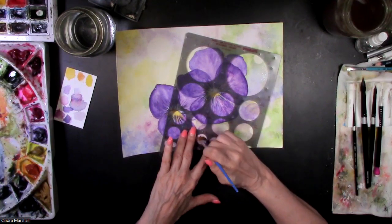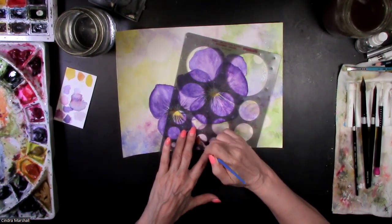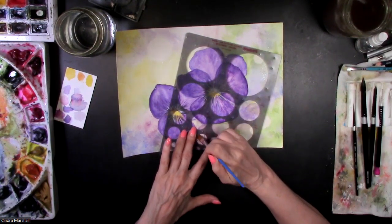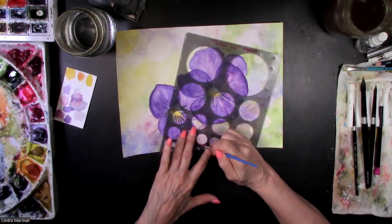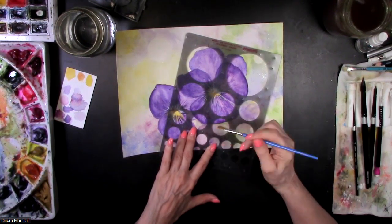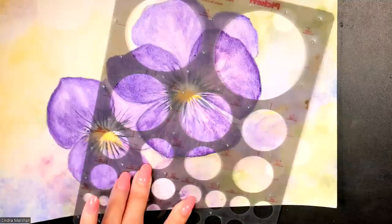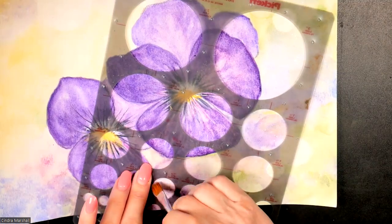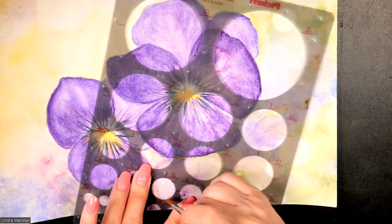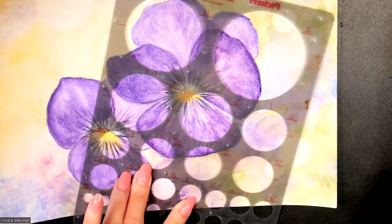And you'll see all these little junky pieces. In Dutch, we say kriemeltjes. All these little fuzzy pieces of the paper, the top layer, because I'm using a cold press. No worries. And when they're dry, you just lift them off. Let's go back to one that you can see a little brighter. There you go. All right, there we go.